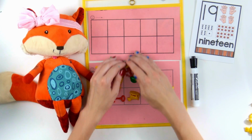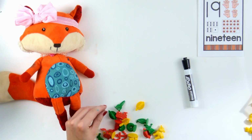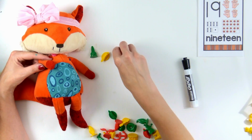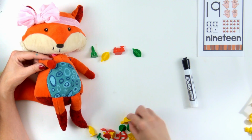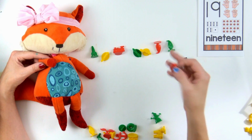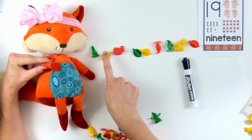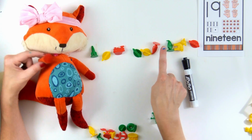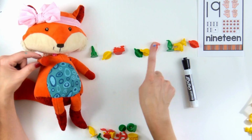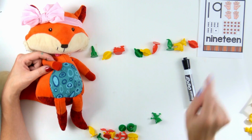All right, friends, let me move this really quick. Remember, if doing our tens frame is a little confusing, which sometimes it is, you can just do it in a straight line. A, B, C, A, B, C, A, B, C. So it goes green, yellow, red, green, yellow, red, green, yellow, red, or A, B, C, A, B, C, A, B, C. That's a great job. All the way to 19.